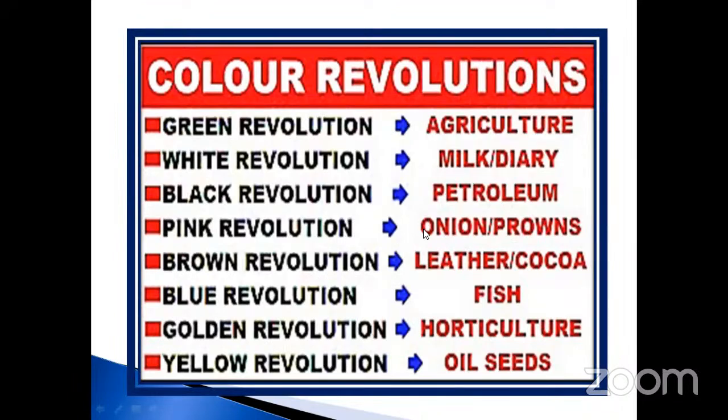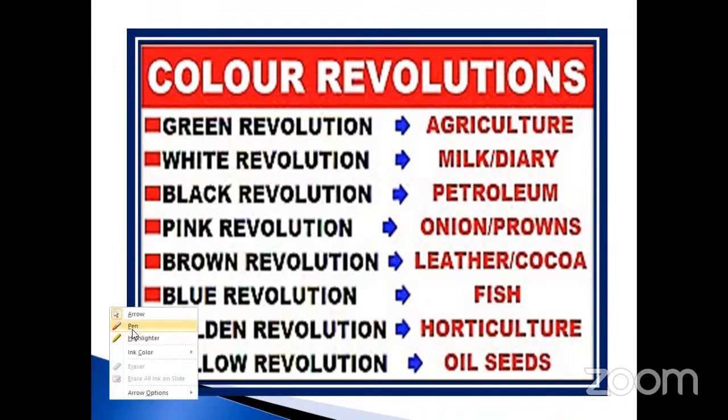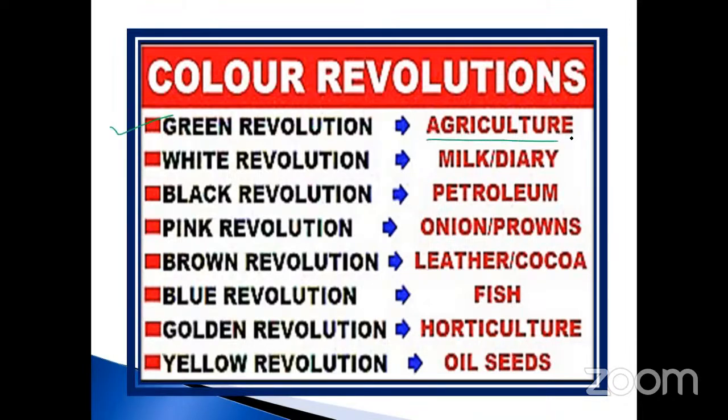Next one is color revolutions. Just note it down here. So many times they have asked questions from this part, my dear. First, you should note it down. Which one is the green revolution? Green revolution is denoted as agriculture oriented. Green means agriculture. White, just imagine white. Which one is white in color? Egg is also white, but it will not come under the white revolution. White is also known as milk and dairy. Take milk as an example.